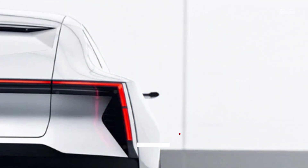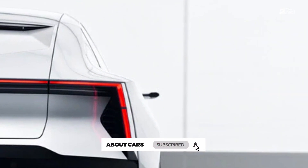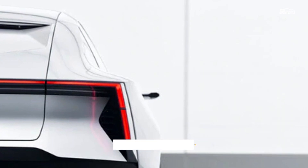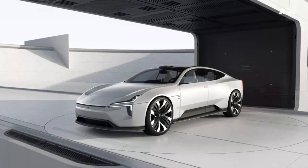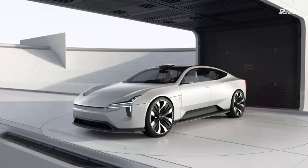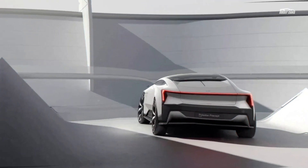This week's production announcement didn't come with any details on performance, battery range, drivetrain specifications, or even a date. However, Polestar is adamant that it is going to be sooner rather than later. And given that this is a clear break from the Polestar 1 and 2's 'hey, that kinda looks like a Volvo' design language, expect the next Polestar that makes it to our shores to look a hell of a lot more like this than the S90.